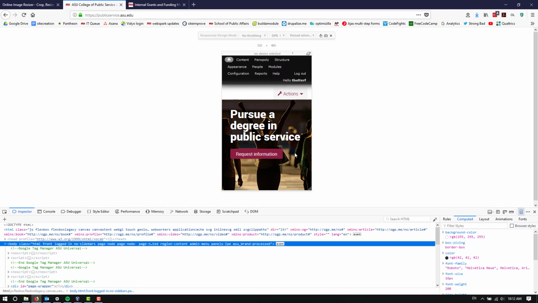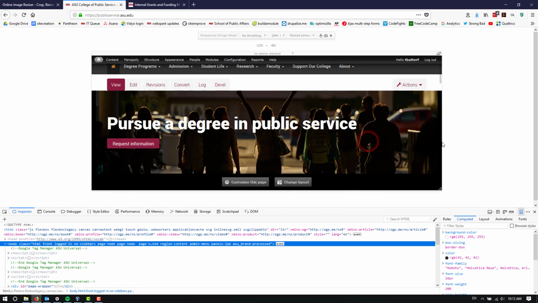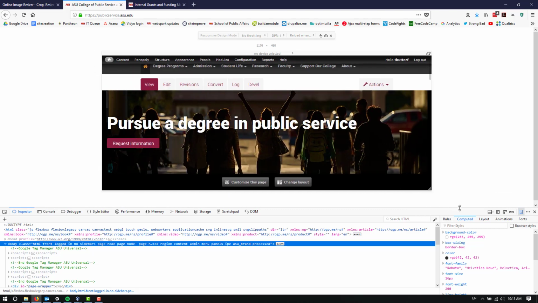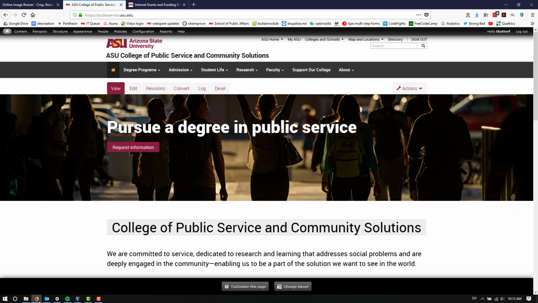But that's the nice thing about cropping these correctly when we upload them, is they're going to get resized by the browser based on the width of the screen. So if I get out of this responsive view and go back, here we can see she's still raising her arms, but it cuts off at her head, and that's because there's a JavaScript that renders the image based on screen width so that it's optimized.